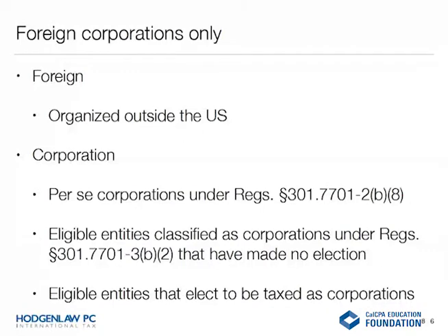Note that this form is for foreign corporations only. That means that it was organized outside the U.S., so it's foreign, and that means also that it's a corporation under U.S. tax law. Corporation under U.S. tax law means that it doesn't always follow the designation under the local law, so you could have something that's something other than a corporation under local law, but it is a corporation for U.S. tax law. So you have to look at the regulations there. If it's on the list of per se corporations under the regulations section there that I quoted, then it will be a corporation for U.S. tax law. Or it's an eligible entity, and it either defaults to corporation or it elects to be taxed as a corporation. So one of those 3 ways it is a foreign corporation. And if so, then you might need to report it on the 5471.